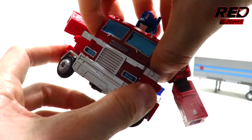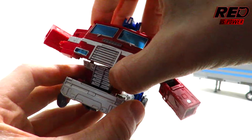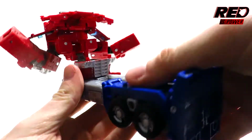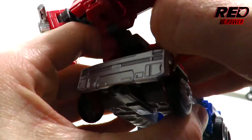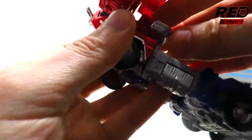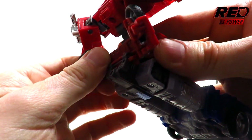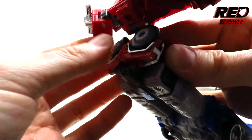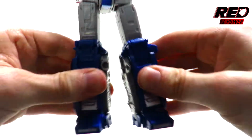Let's grab the lower bumper section here, and we're going to pull it away from this section here. So we've got clearance now to rotate the entire waist section 180. Then we can come back here and grab the back section of his waist, and we will bring those pieces together like so. With that out of the way, we can flip the entire front bumper back like this, and then we can bring these around like so. Go ahead and swing down his legs and separate them from one another.